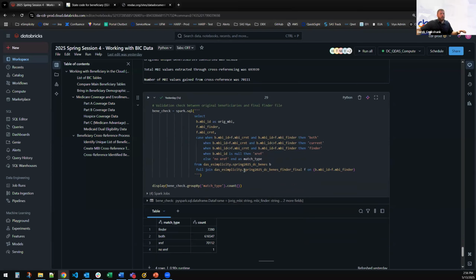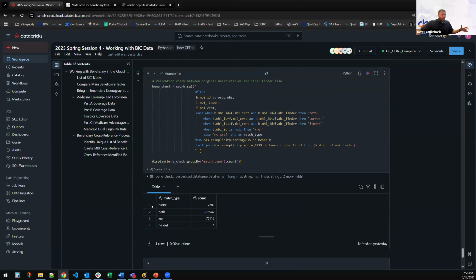This is a really good way to look at what we just did, where this match type is looking at all of the values we identified that were unique for the beneficiaries in the one month we pulled. Either the historical and current MBIs matched, or what we pulled was actually a historical and is not the current. And that is this finder in both match type.